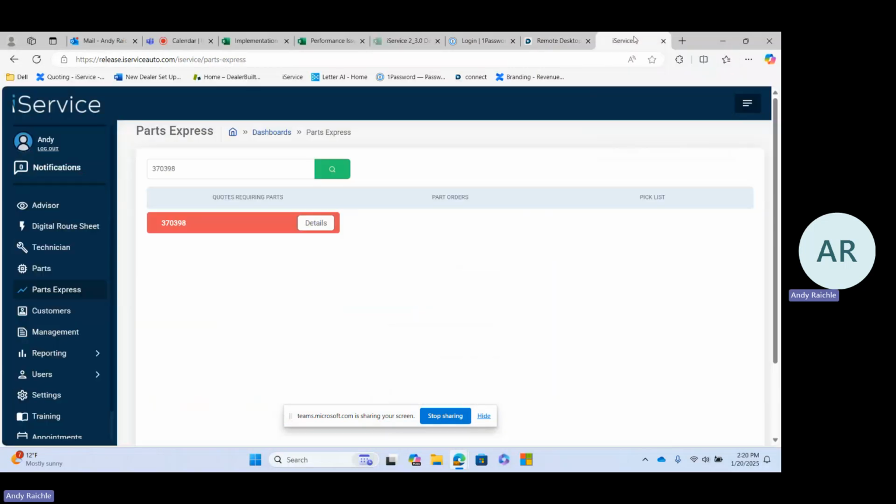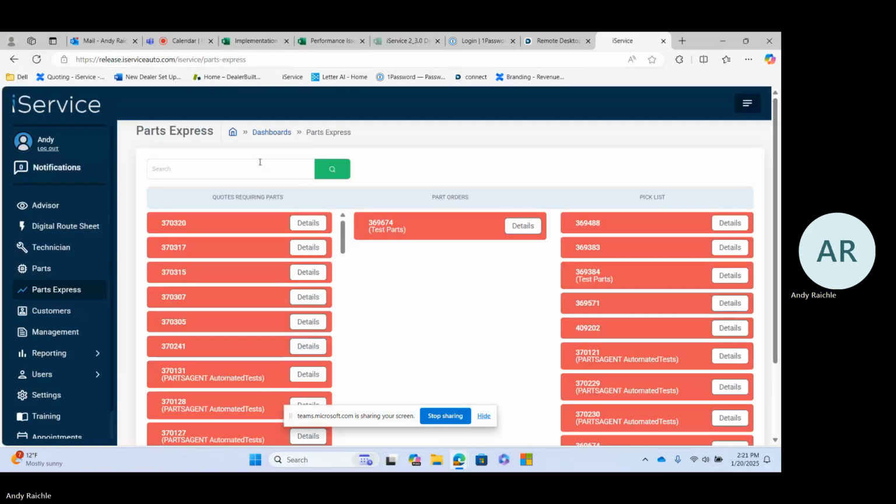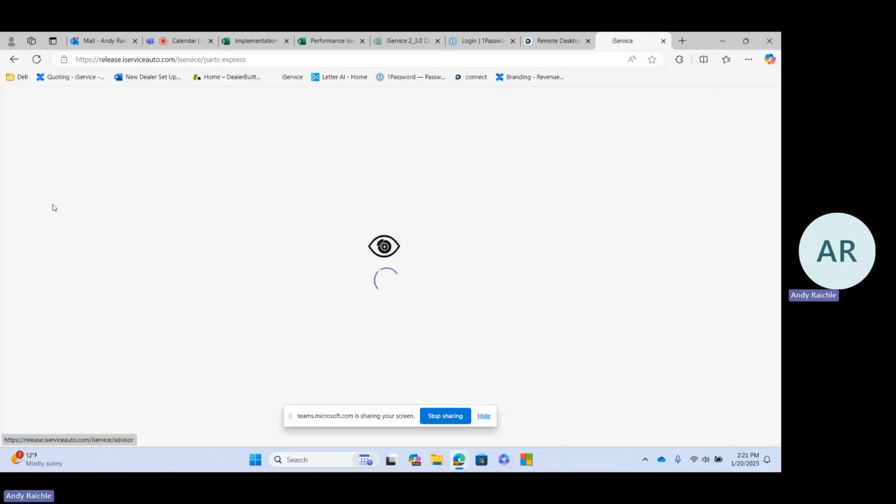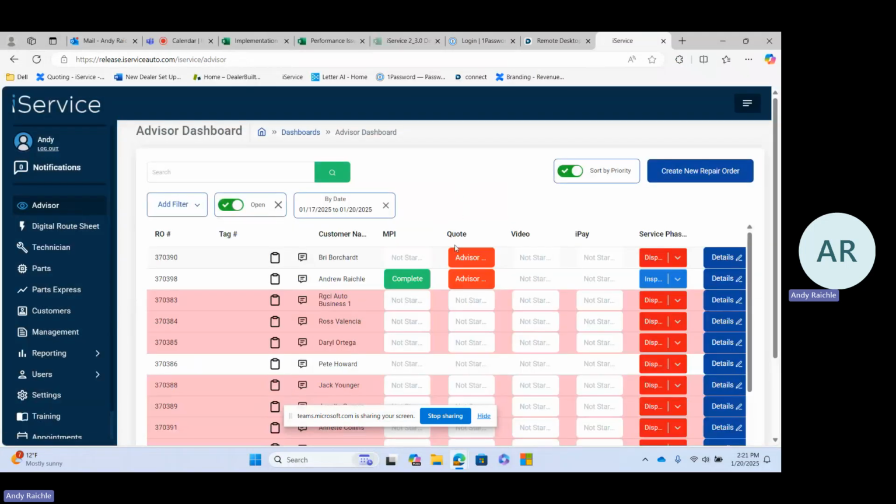If we go back to iService, we will find that given a minute or two of downtime, this will clear this display, showing that I've updated that. We can cheat a little bit and do the Windows refresh. And again, we'll find that that has left this part of the display. What's happened is it has now moved to advisor in progress and floated to the top of the display. So we can see we have a couple here, but this is the one I'm looking at.